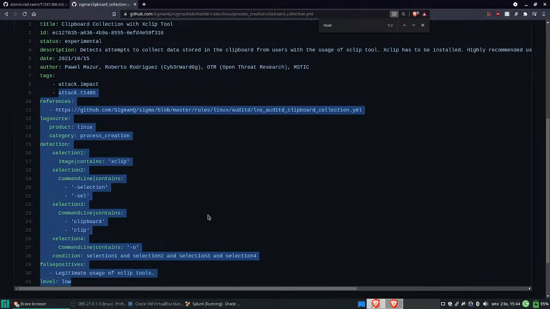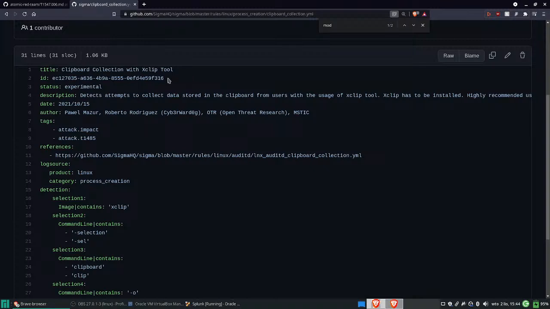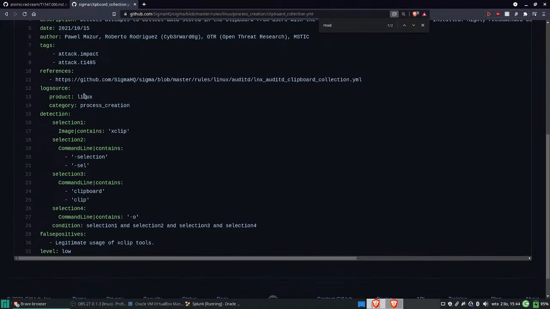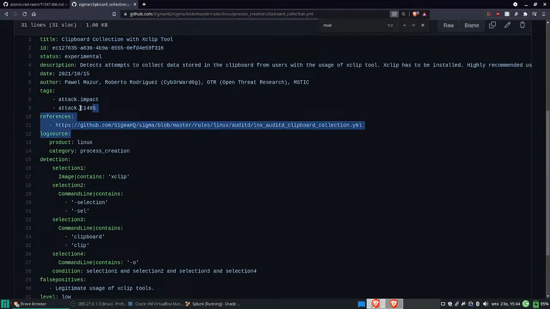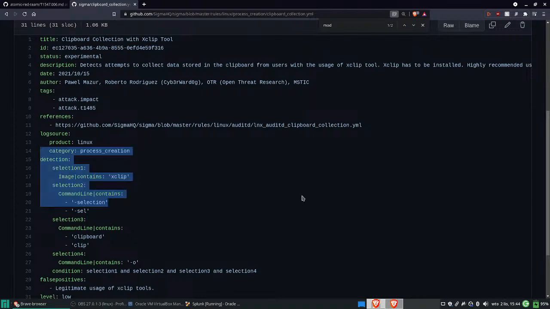So yeah, this is for the sysmon, which was developed originally for the ODDD. I haven't tested the sysmon for Linux yet, but we will see in the future.